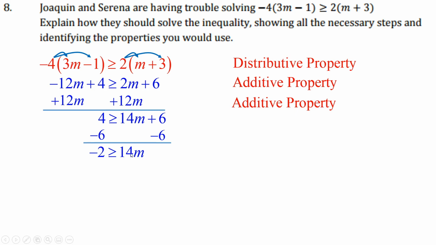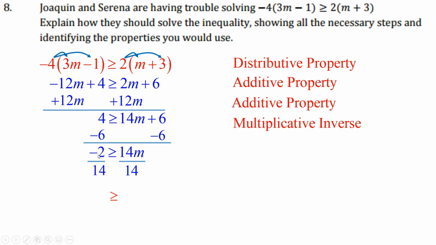And now we have to undo multiplication. And you guys are great at telling me you divide to undo multiplication. A mathematician calls that the multiplicative inverse. Don't stress that a lot, but that's the same thing as saying we're dividing both sides. And what are we going to divide both sides by? 14. So, greater than or equal to, because we divided by a positive number, does not reverse our orientation.